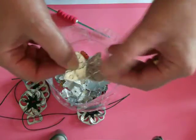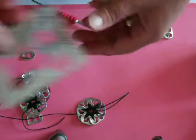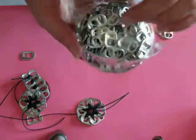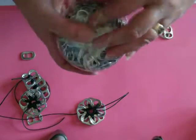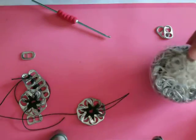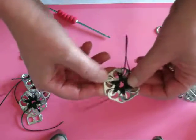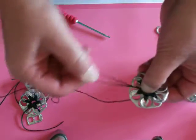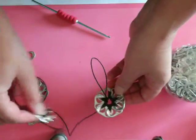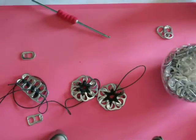And I love the little butterfly and it's just so pliable. So anyway, that's what you can do and that's kind of what it looks like. That's from the die. Have a go with the can tabs. It's a lot of fun. There's some great tutorials on YouTube. I'm sorry I don't know the lady's name that's making the bags, but these are so simple to make and they look great. I've made a set of earrings and you can get this nylon in any colour. So you can do bright green and orange, you can do necklaces, it's just endless what you can do and they look really good. So I hope that helps you.